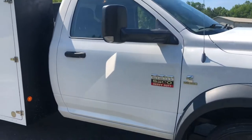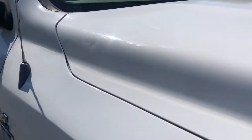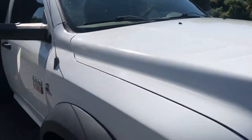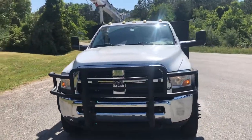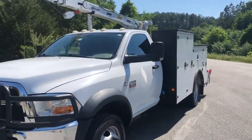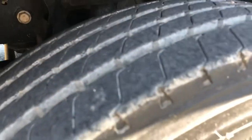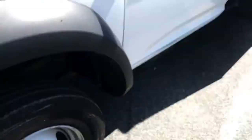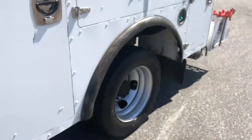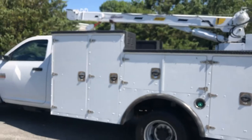Power locks, power windows. The only thing on the exterior to note — there's a little dent right here in the hood, and that's really it. It's an incredibly clean truck. Even the front bumper — they always get dinged and dented, but even that's clean. Pretty good tires on the front. The outer rears are in good shape; the inners are probably under 50 percent.